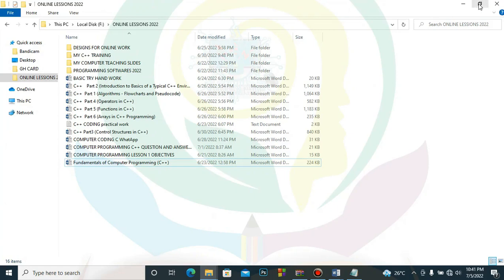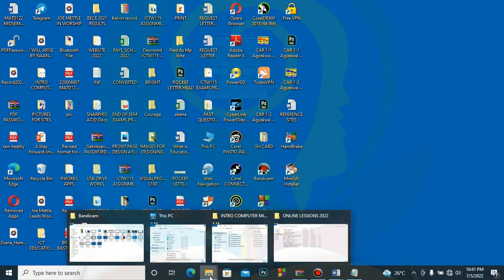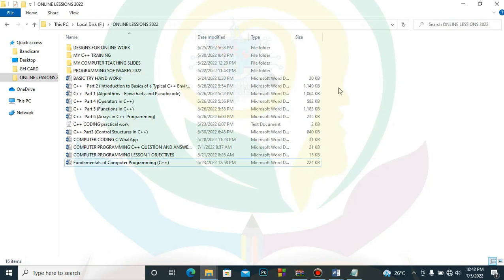So let's try our hands on the minimize and maximize again. This is the minimize. If I want it back, I only click to display the number of folders I have opened down. I want this one. I'll just come onto it, click on it, then it will be the active folder I'm dealing with now. So on the title bar, you can see the name of the folder that I opened is also being displayed.